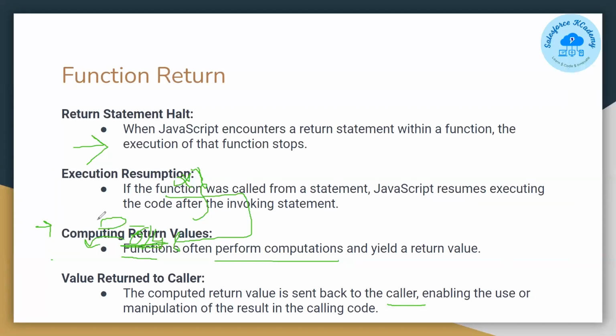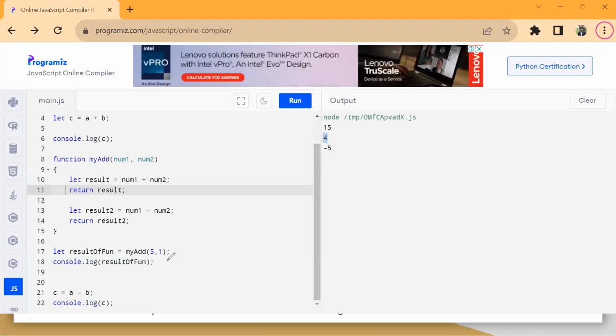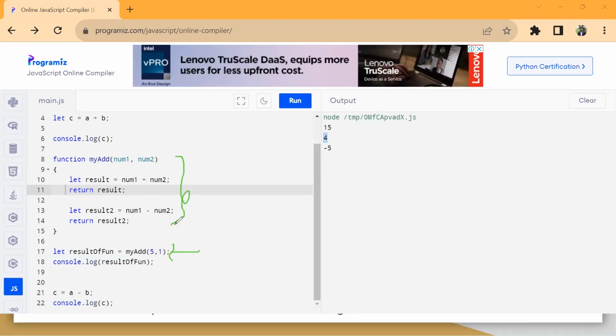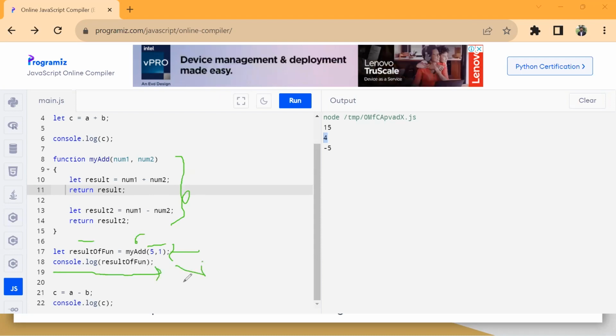Now see, this function is getting called here. This function is getting calculated, the values are getting calculated, and the result is getting stored here, and the result we are getting here. Now, is the code getting stopped here?